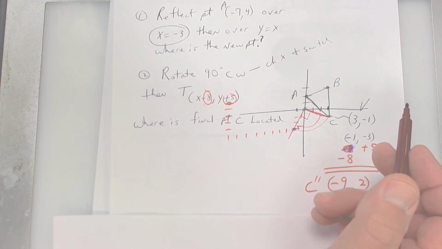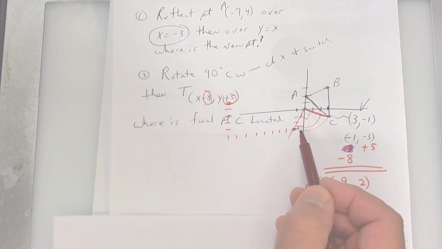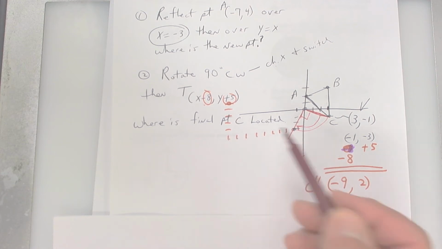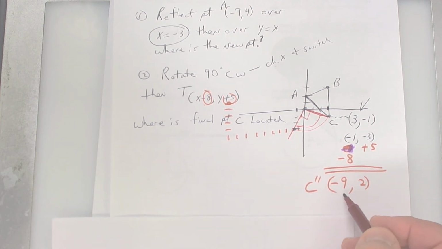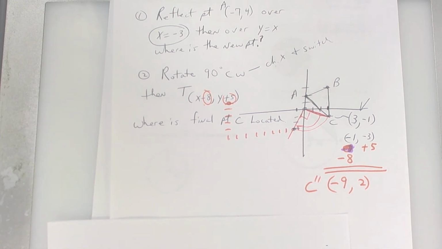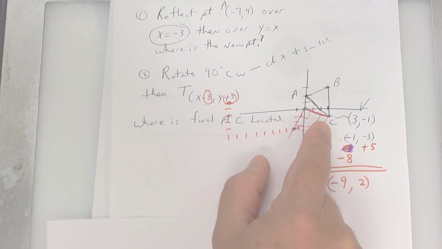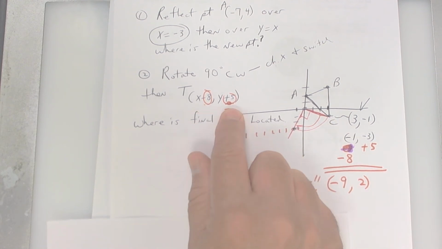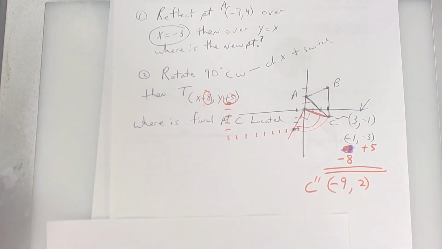And that point, if you look at it, if you had to guess here, 1, 2, 3, 4, 5, 6, 7, 8, 9, 10, and I got -9. So I got close, and I did get up 2. So you're better off knowing your rules, but if you don't know your rules, you need to be able to figure it out like this. So you draw a line to the center or the origin, and then you rotate it 90 degrees, and then you translate it. Okay, those are the 2 EOC questions.